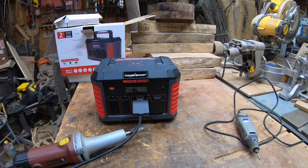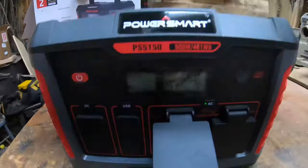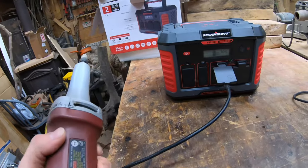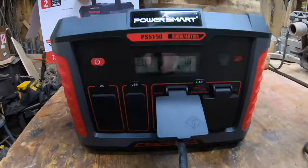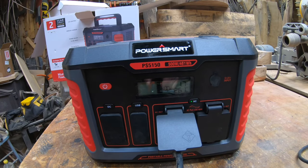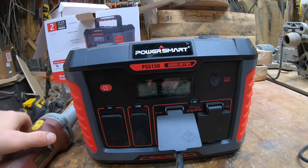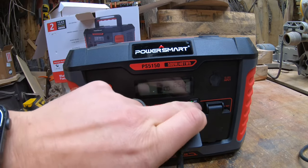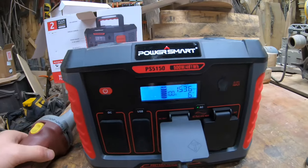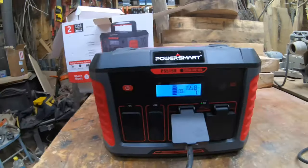So right now it's at 65.8, 7. Let's turn this unit on. Turn that off, turn it on so you guys can actually see the screen. Sorry, it wasn't lit up. Let's try that again.